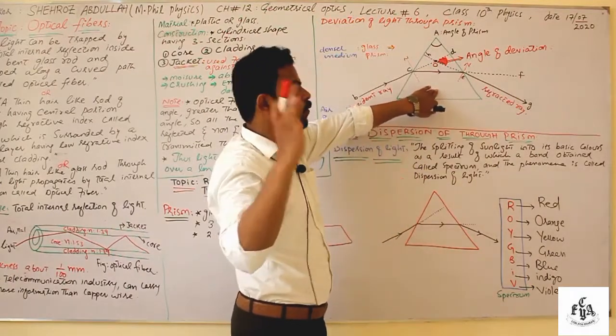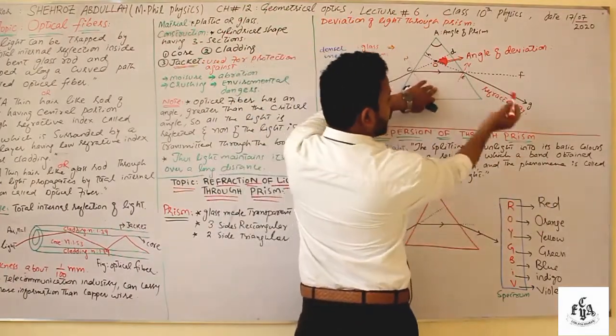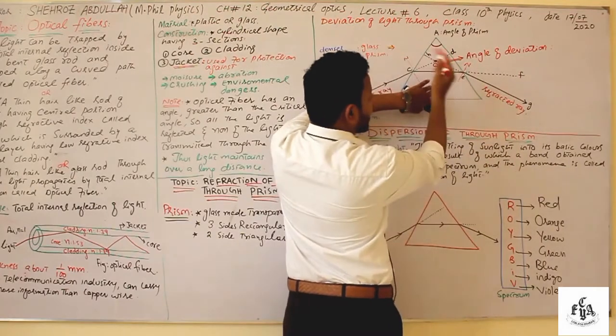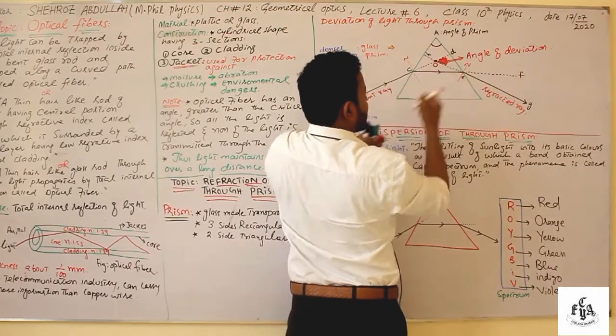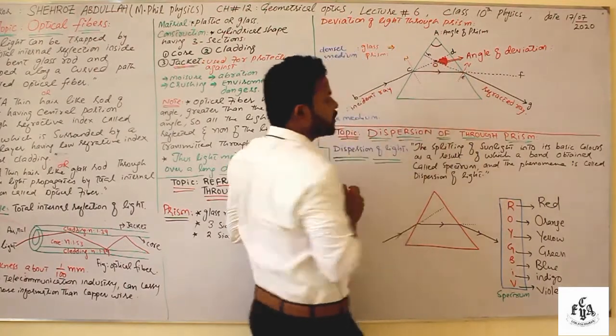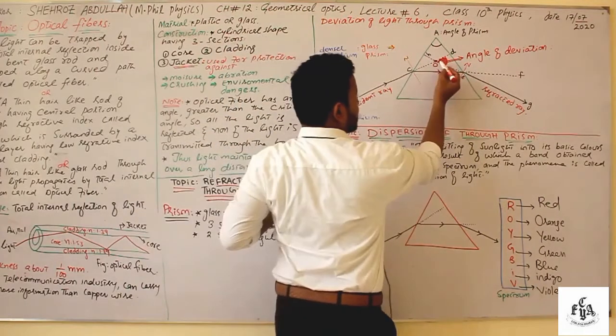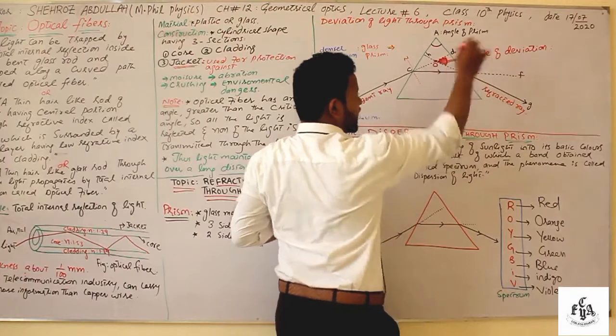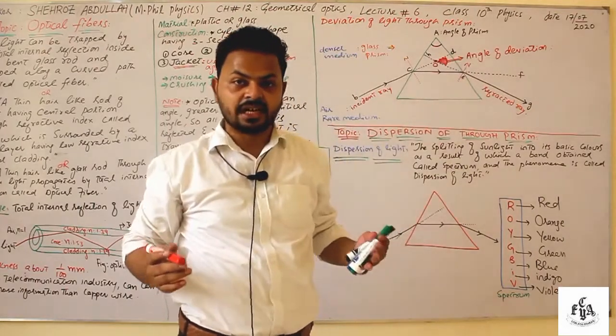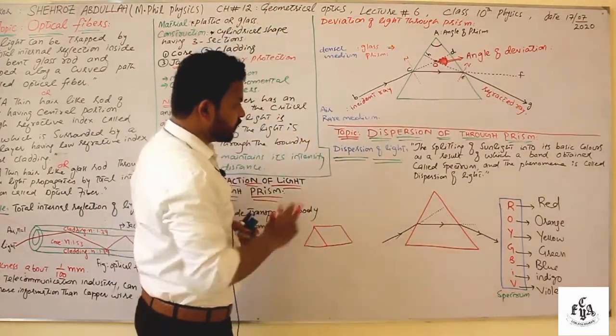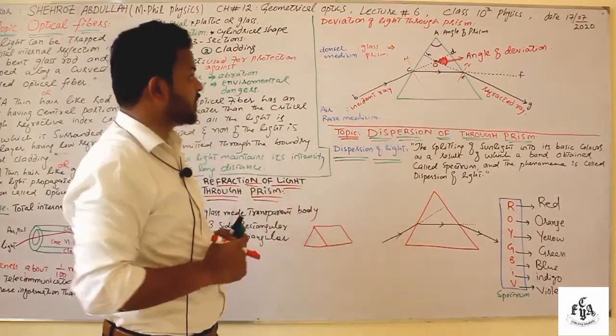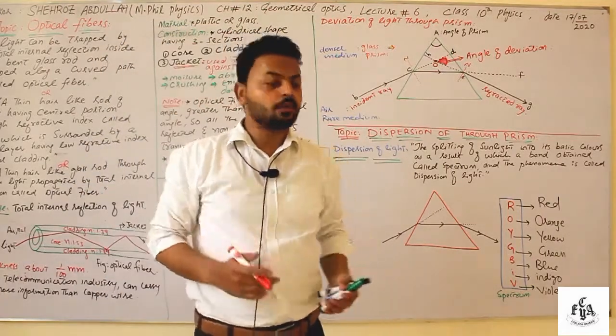Okay, what we have done, we have stretched the ray back. We have stretched the EG ray back and found that the EG ray is intersecting with the CD ray at point O. Over here, this angle that is forming is known as the angle of deviation. This is known as what? Angle of deviation, right?